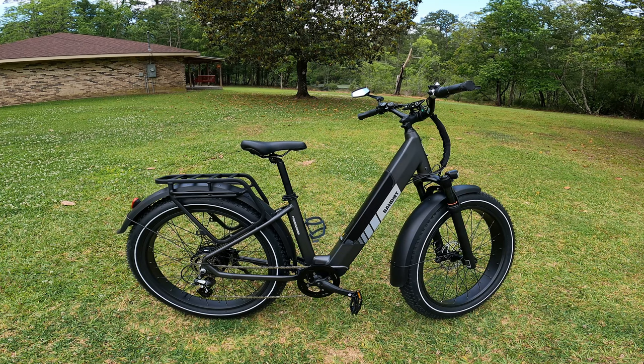The available colors at this time are gray, beige, and white. Power is a 750 watt rear hub motor with 75 newton meters torque. The controller is a 48 volt 750 watt frame integrated controller rated at 18 amps. Our battery is 696 watt hour, 48 volt, 14.5 amp hour, made by Eve Energy. Charging time is 6 hours with the supplied 2-amp charger.